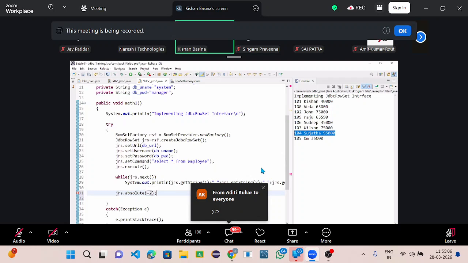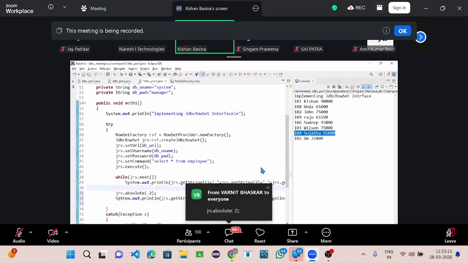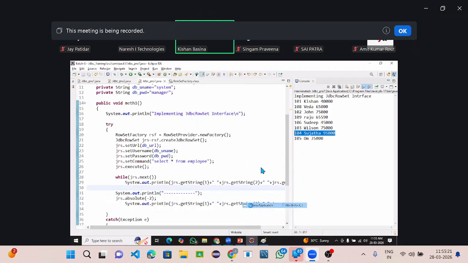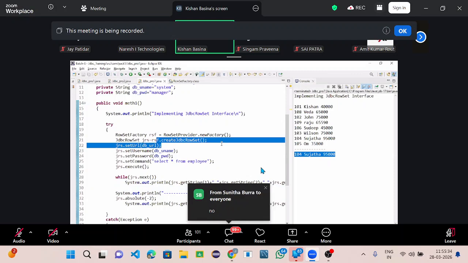Let's go. Am I able to retrieve? Am I using any type or mode here? No, I'm not using any type or mode. By default, row set is scrollable. Sir, updatable? Yeah, I'll show you that. But did you understand this?